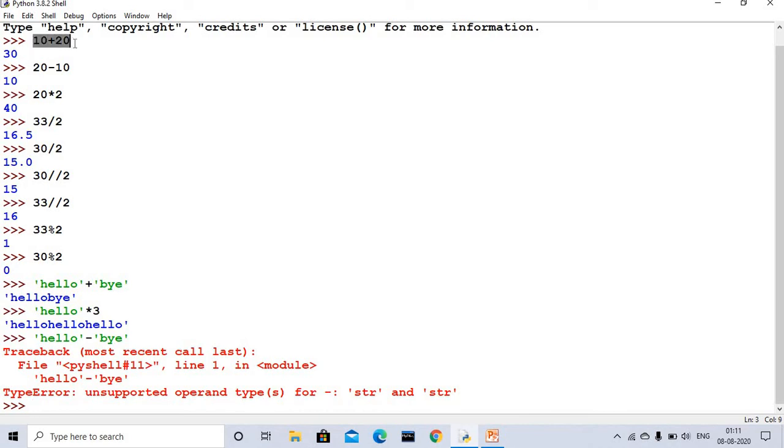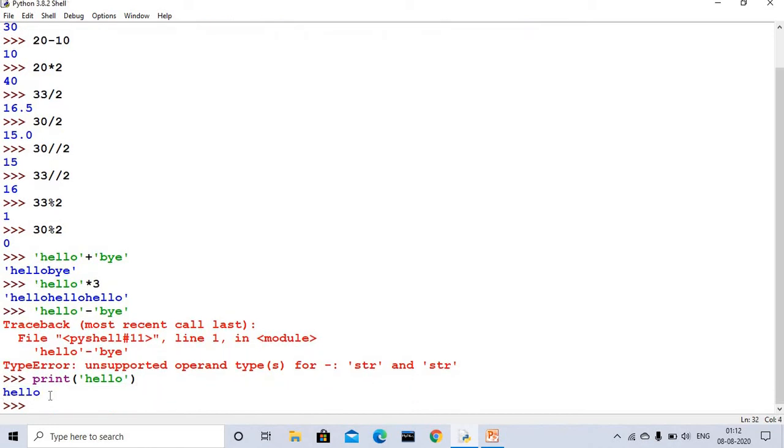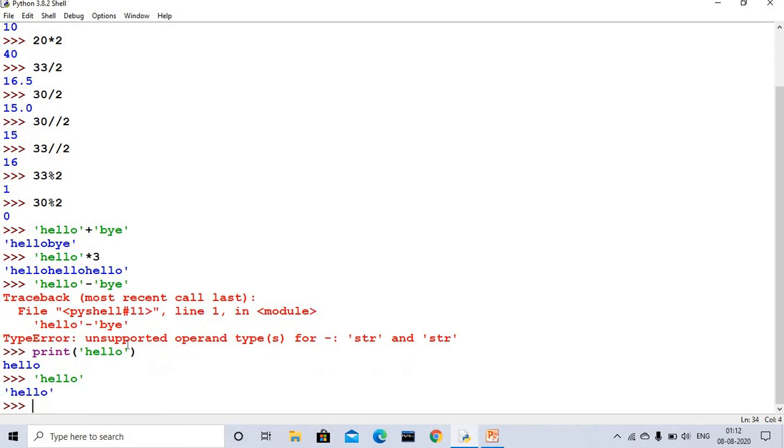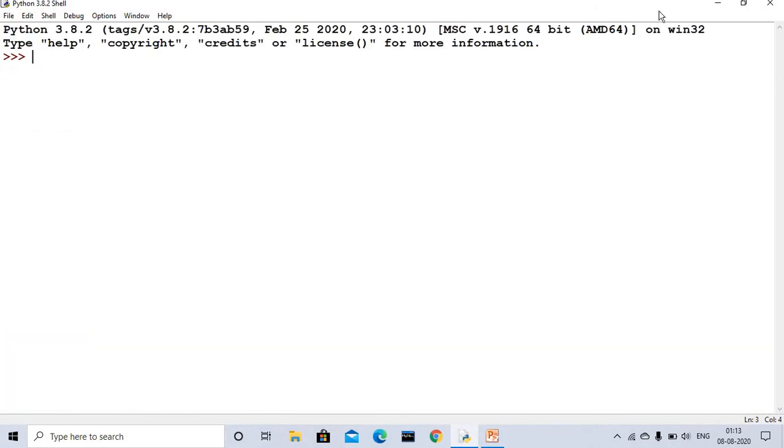The compiler completely ignores this when you are not using the print command. I am going to demonstrate that also, but before that let us quickly see it in the shell mode. When I am using the print command, I am saying print and I am saying hello. So you can see it is printing the value hello. The same thing it did if I am just typing without the print command. If I am using hello, even then it works the same way. But here you can see it is coming with these quotes because I am not using the print value. Okay, so I am now continuing with the print command demonstration.